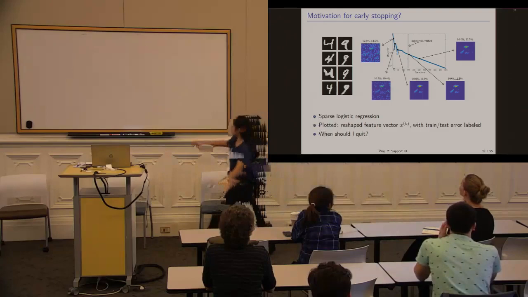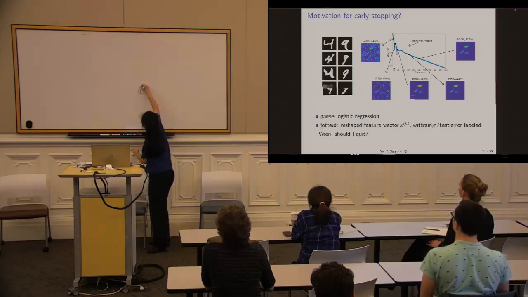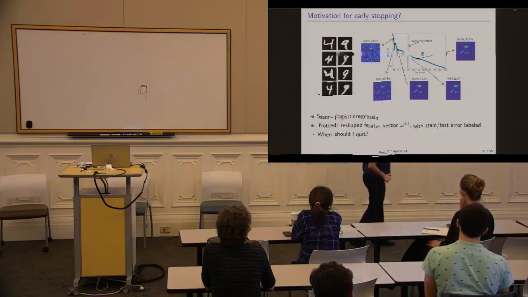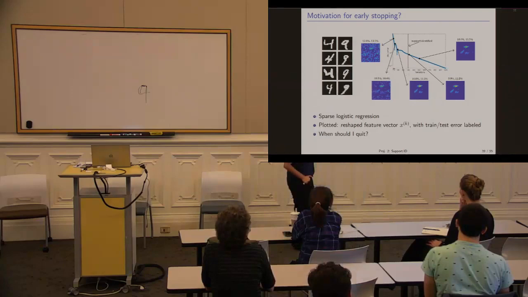So we're looking at fours and nines, right? This guy here is actually really important. That thing is starting to light up here. And we notice that basically, we're able to discover this pretty early on. Each of these images, the title of these images, contains the train error and the test error. And what we notice is that both of them level off very early on.